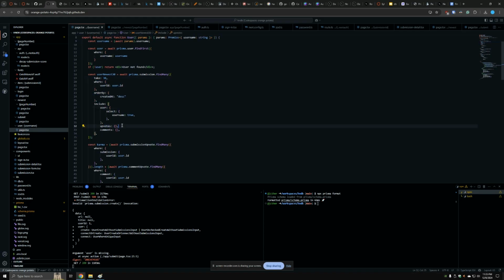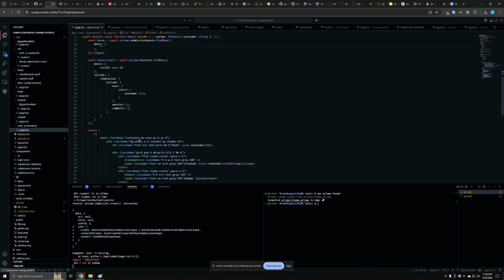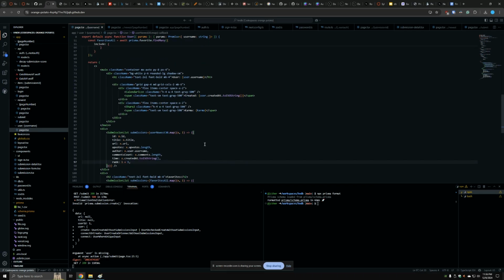You get to take. You get to specify. Look at this. This is cool. You get to include certain properties from the join, because this is a fancy join where it's combining a bunch of stuff due to the user ID, right? And I get to select just the username. I don't need anything else. I don't need anything from the upvotes or the comments because I just need to find their length right here. I just need a comment count and upvote count. Look at that. That's pretty cool.